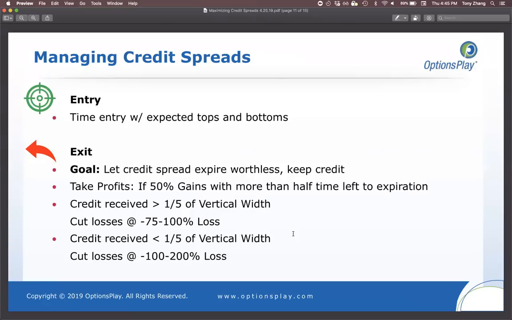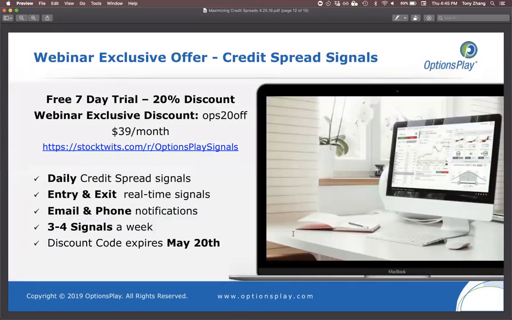This is a basic rule of thumb that we've discovered based on our backtesting of these types of strategies, and these are the types of rules that we utilize in our credit spread trading room that I want to show you guys. So before I jump over to options play and show you some real samples, what I want to again show you is that options play currently offers credit spread trading signals, and this is based on the quantitative work that we've done over the last 6 months on the credit spread trading strategies, and the optimization that we've done over the last 6 months to improve our signals to really help us alleviate some of the losses that we had in December.